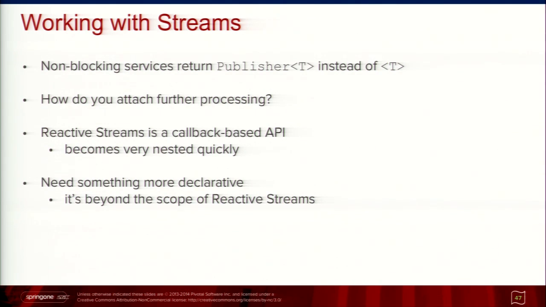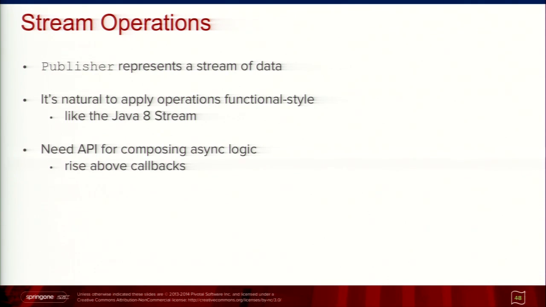And fundamentally, Reactive Streams doesn't aim to address this issue. Reactive Streams is purely concerned with interoperability among components developed by different vendors, different providers, but it's not concerned with how exactly you compose this. That's kind of expected to be solved as a separate problem. And we have something called stream operations that we're thinking about here.